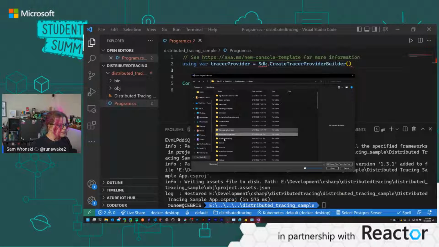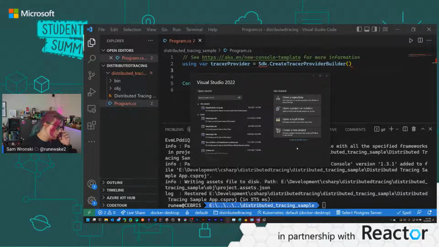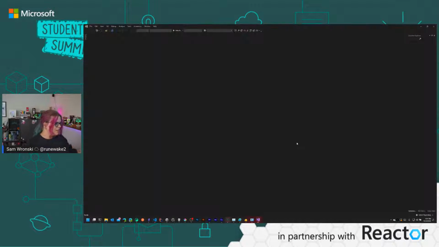Not dependency injection. Let's go into distributed tracing. And so this should just quickly get us to the same point. We're just going to be doing this in Visual Studio now instead of Visual Studio Code. Hopefully that will give us IntelliSense.